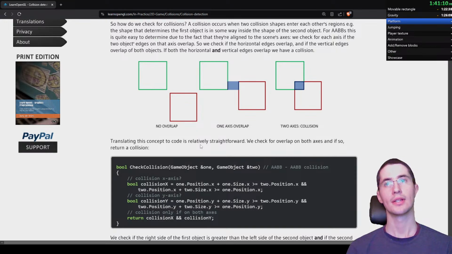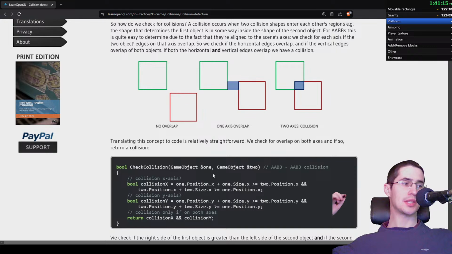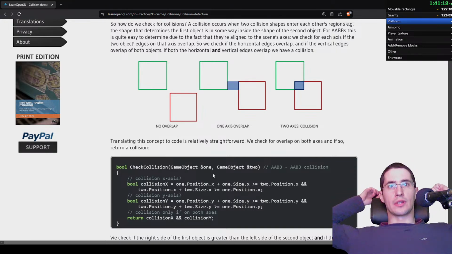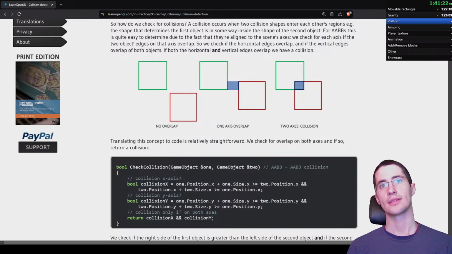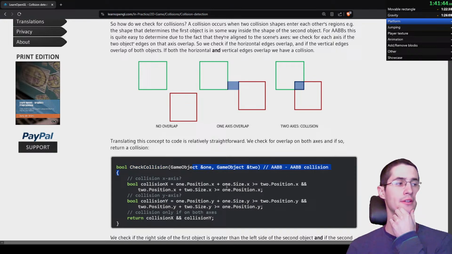This one is between two objects. Now, here we have an issue, because we didn't abstract away drawing, and when we check collisions, oh, and this function should be outside of our player because it checks collision between two objects.